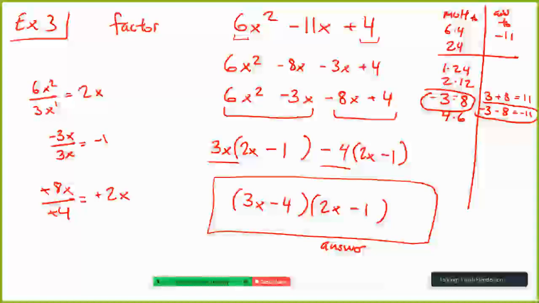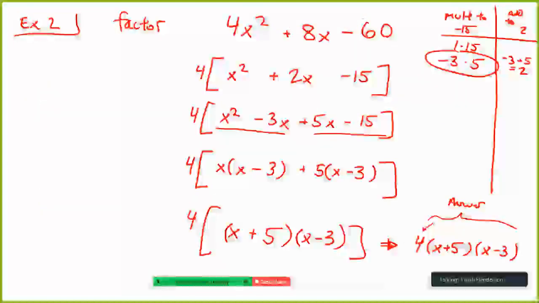And then also, like example 2, maybe we could factor out some number coefficient from all those before we start. Always do that if you can, because it'll make it an easier journey and less math to do to find your answer. So in like example 2, we started by factoring out 4 from everything. So check to see if you can do that before you even start.